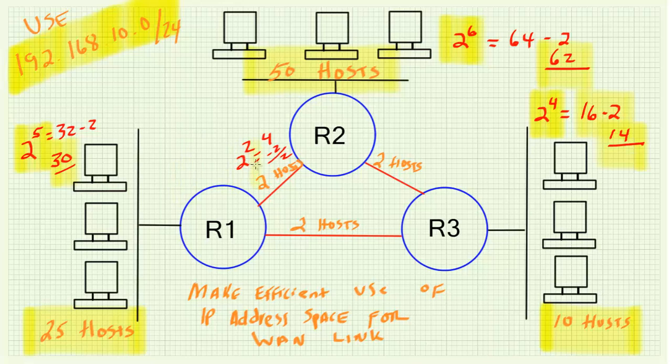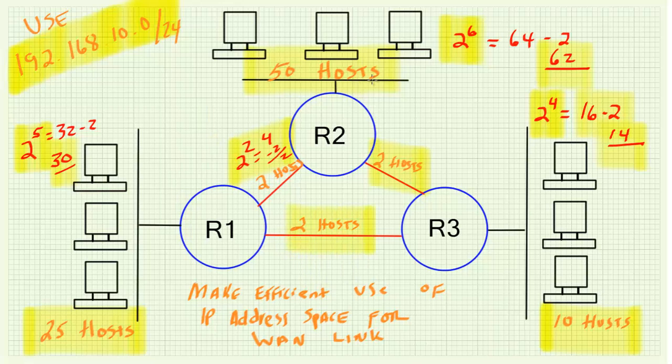As for the wide area network links, remember that these are point-to-point links. We'll need to provide 1 host IP on each end of the link. So these are 3 little networks that only need 2 hosts each. If we allocate 2 host bits there, 2 to the 2nd power is 4, minus the 2 special cases, the all zeros value for the network ID and the all ones value for the broadcast, and that gives us exactly the 2 hosts that we need for each network. So we'll have 1 for there, 1 for here, and 1 for here.